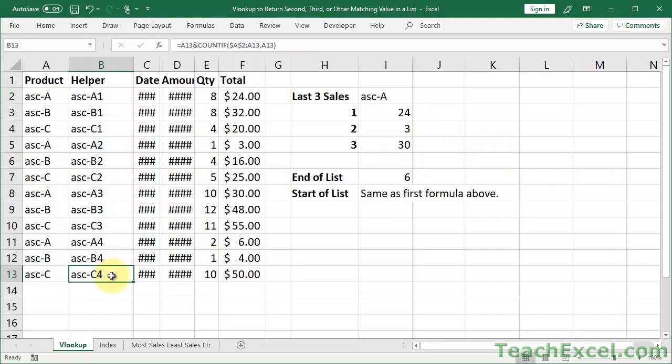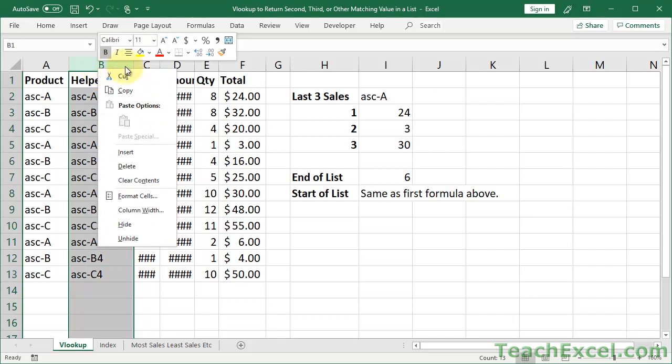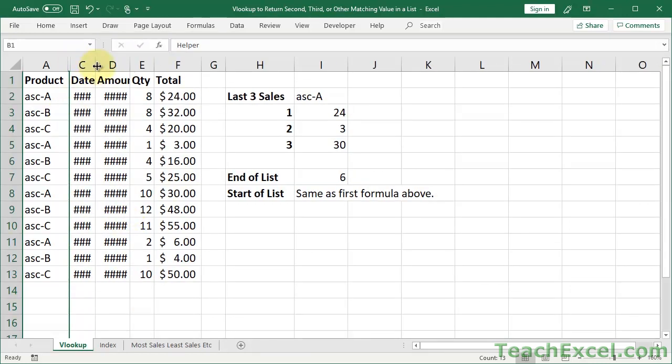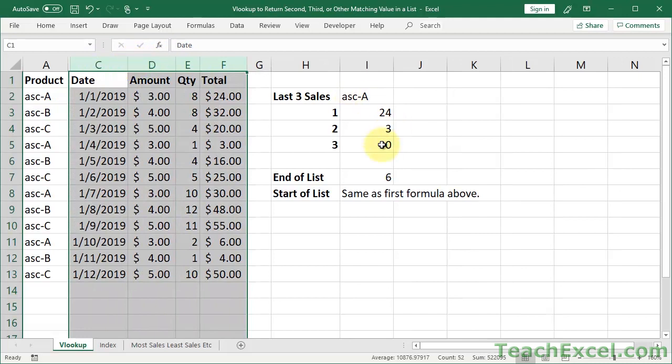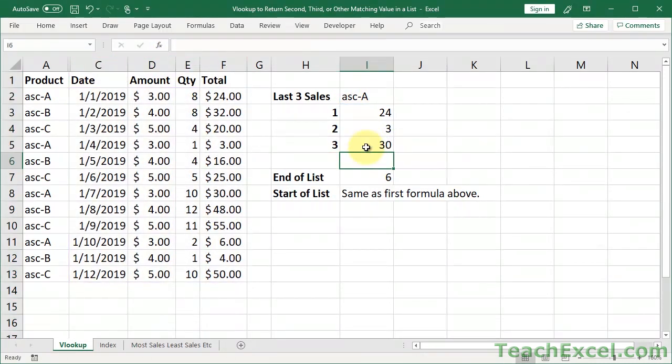And lastly, because nobody likes helper columns, and it just confuses people, especially your coworkers when you send it out and it messes up the spreadsheet, let's go ahead and hide it. So we right click the column header, the B, and we click hide. Now our helper column is gone. Make these bigger, go over here. Perfect. So you can't even see the helper column.